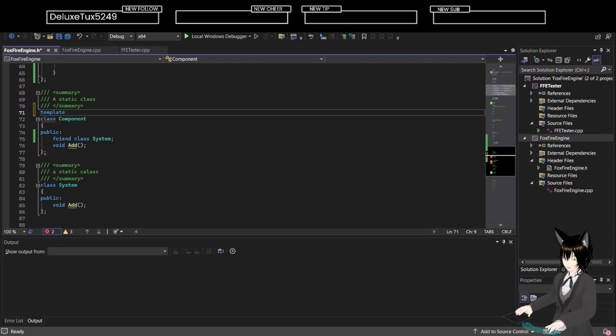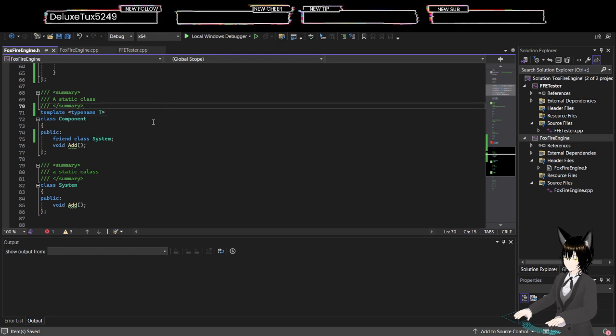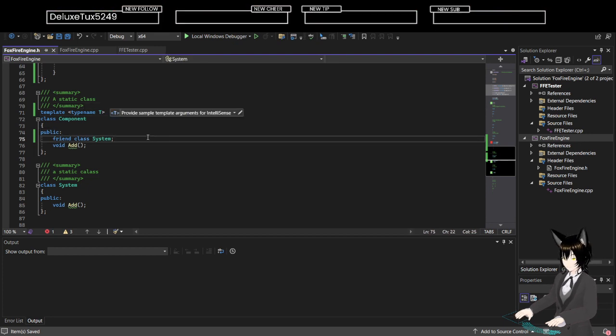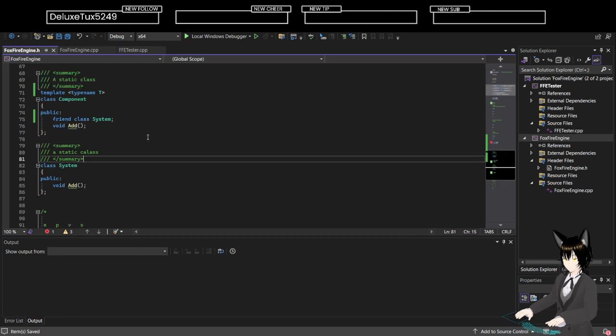Template typename T. Template class T. Okay, so template typename T class component. This should be void, I feel like.